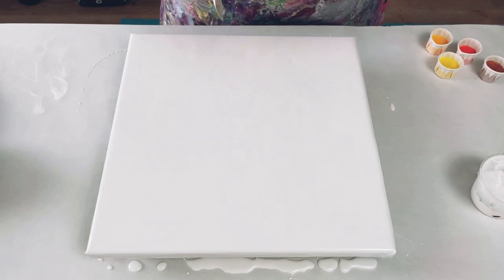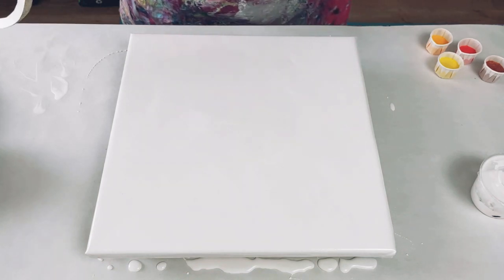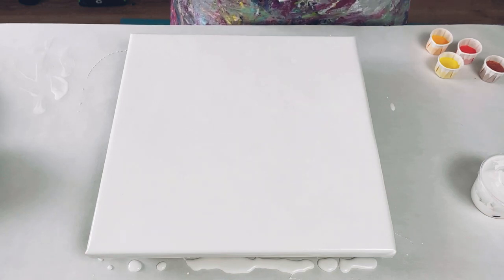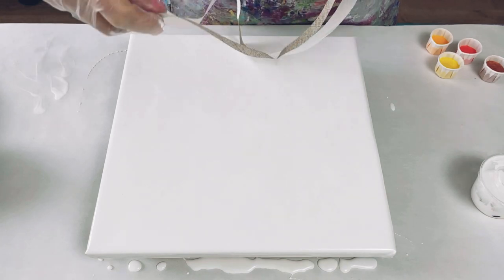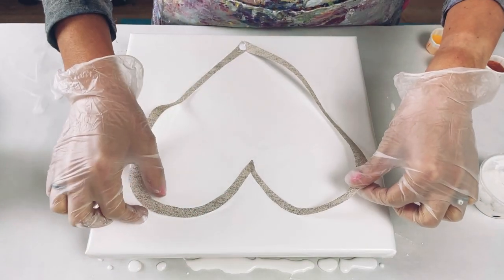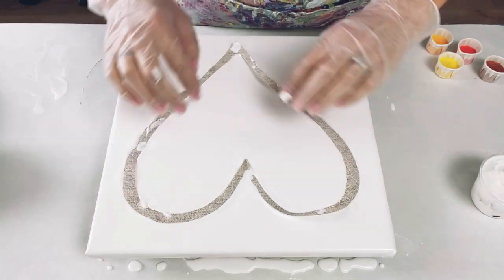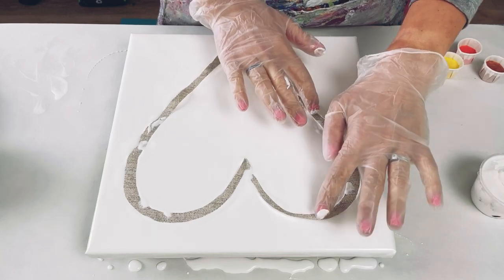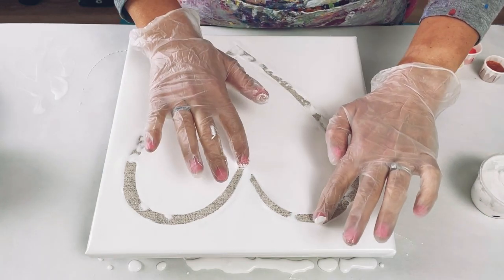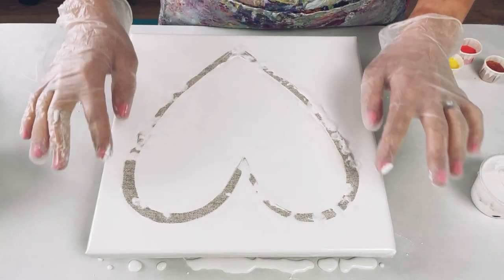I'm going to put that onto the paint - only the very edge and a very thin layer - because it's going to pull up a bit of paint and I don't want to put the whole heart down as it will just pull up all that lovely paint I've just put down. So I've now just got the edge of the heart and I'm going to place this down. It is a bit fiddly but I think it will be worth it. The good thing is I know the heart shape is symmetrical - it's a really good place to start from, because if you don't get the heart shape right the whole composition will be off. I'm just pushing that down into the paint so it sticks and lies flat.